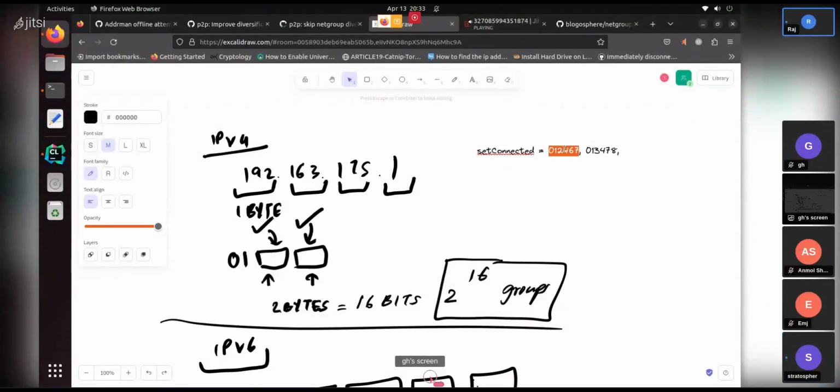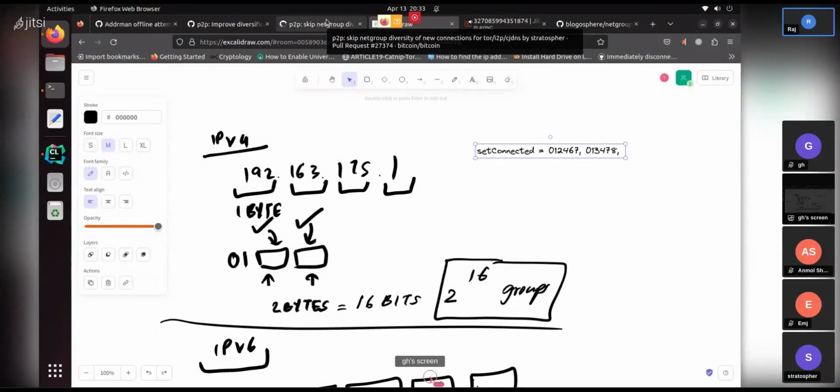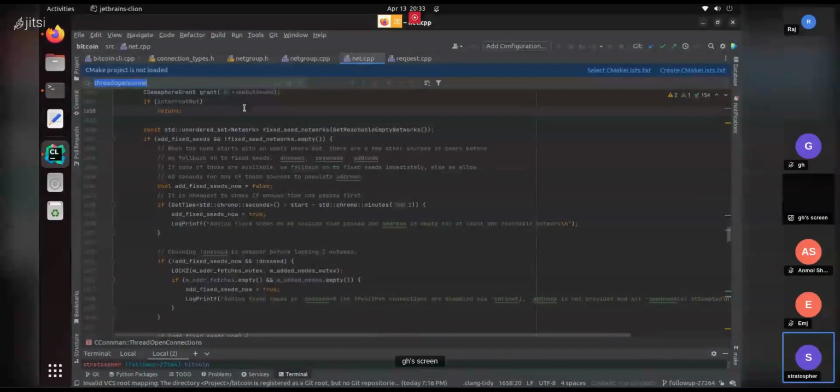If you get another IPv4 address starting with 192.163, then it will not be inserted into setConnected. Basically, that means we will not connect to any more IPv4 address which starts with 192.163. So setConnected is our way to keep track of all the connected groups, and for a new connection we want to select a new group that is not already inside setConnected. Okay, makes sense.